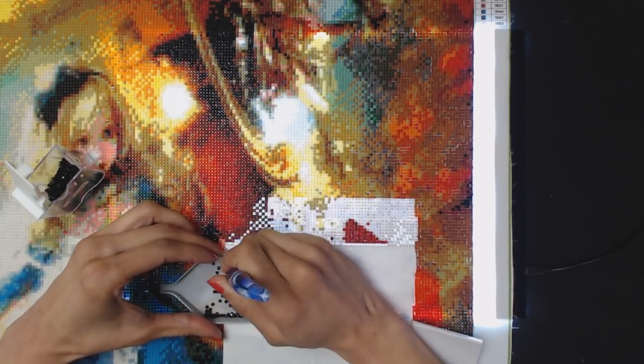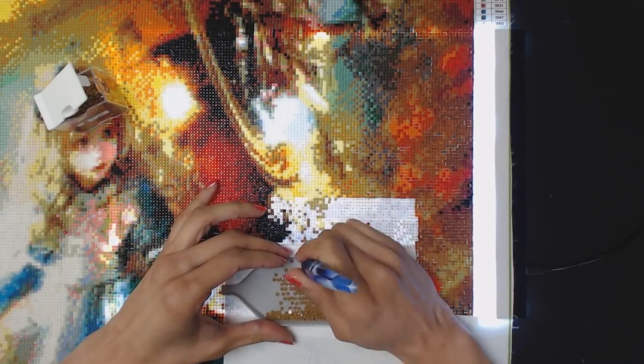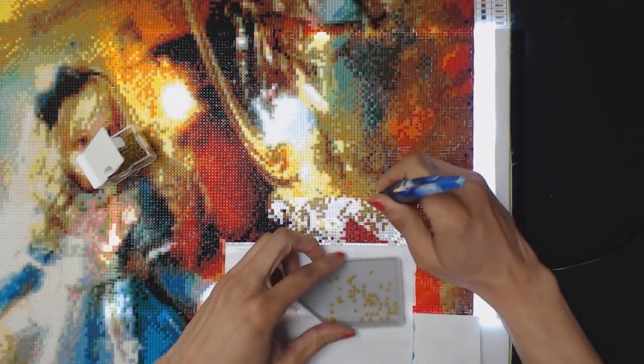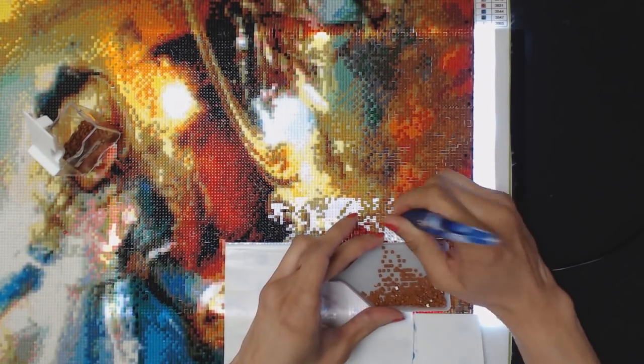I keep looking at these two black pixels next to Alice's eye, and I have no idea what it's supposed to represent. Is it the shadow of her ear, or is it the headband? I have no idea. And once I notice it, I just can't unnotice it. So I see it every single time, and I'm just like, what is it? And I have this incredible urge to remove those two blocks, those two drills, just to check that I have actually laid down the correct color. I should probably check the original image just to see what it is. Maybe something just got lost in the translation, but man, it just seems quite random, so we'll see.